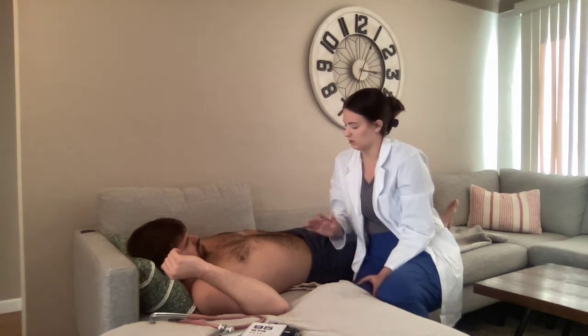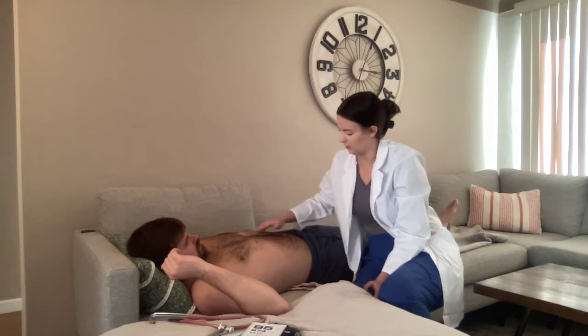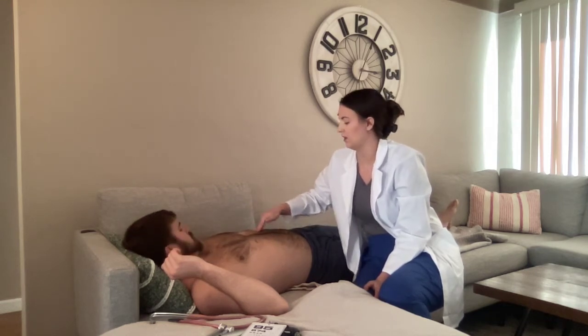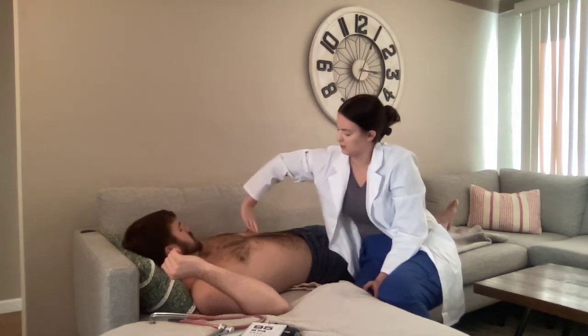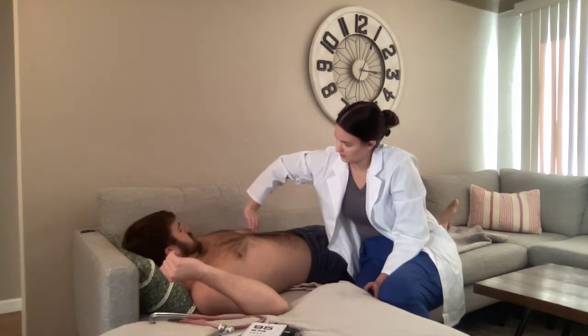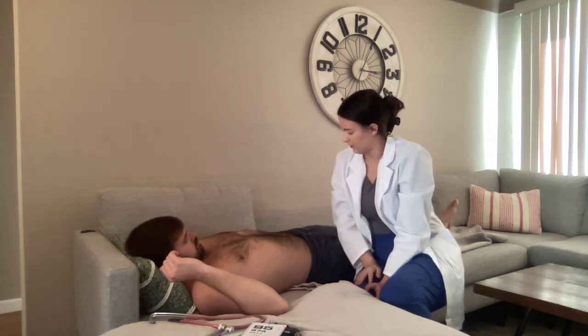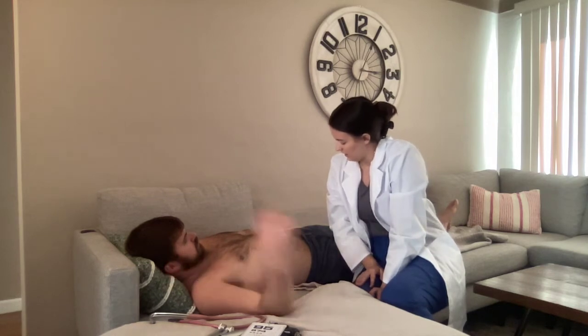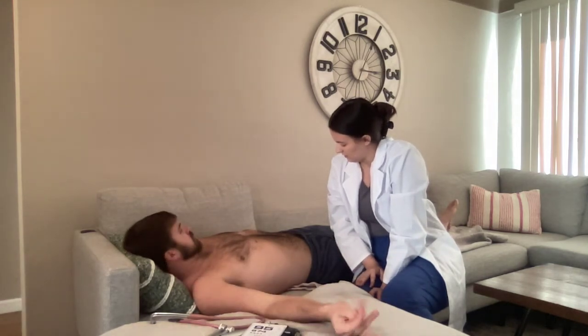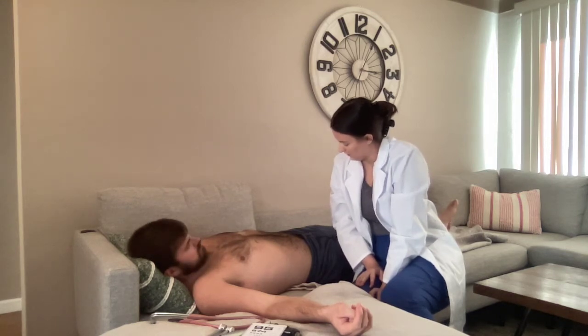And then the spleen is usually, again, well hidden behind the rib cage, but we will try to palpate it since we weren't able to percuss it. And we'll just see. So go ahead and take a deep breath in. Yes, and I do not feel the spleen, which again is normal, so nothing to be concerned about there. And next thing I'm going to do is just feel your femoral pulses while we're here. And then I will also listen to them.